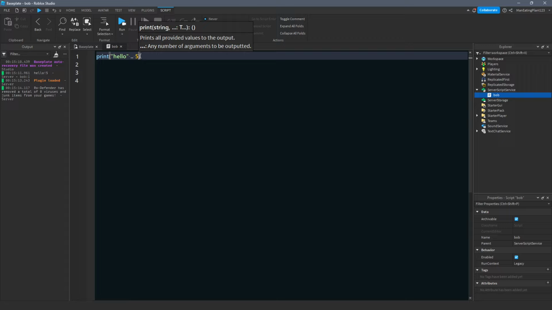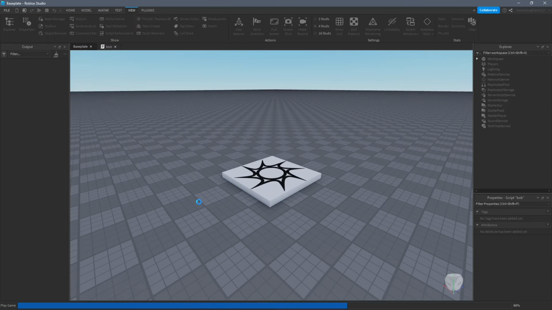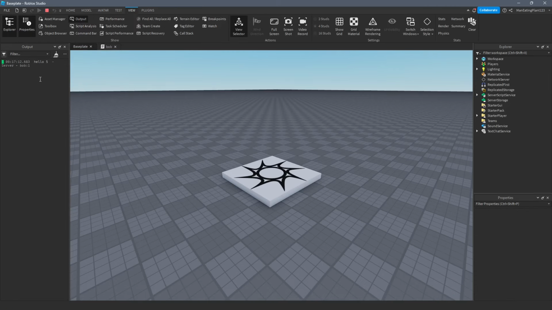So two things that we're going to print, but it doesn't put a space between them. And if you're clever, you might have realized there is still a way to put a space between these two. How do you do it? Well, you make a space in the string. And you'll see that if I run this, it's actually just going to make a space at the end of our string, and then we print 5 without a space. But since there's already a space there, sorry, I didn't click run there, it's going to have a space.